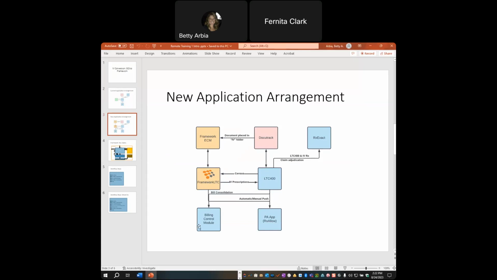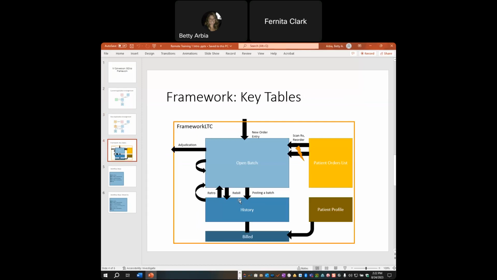We are still going to use Clinical Hub. So if it is a prior auth needed, you're going to code it to the Clinical Hub, and you'll be able to change it to facility if the facility approves, and be able to print your labels. But Clinical Hub will still be involved, and they'll still be working out prior authorizations for us. And then we have a new billing piece, billing control module, and that is where our billing is going to go. And so our 400, our framework billing will all tie together and still be on the same statement. And I know that was a lot, but it's faster than what you think.